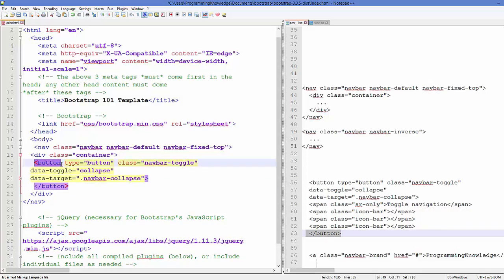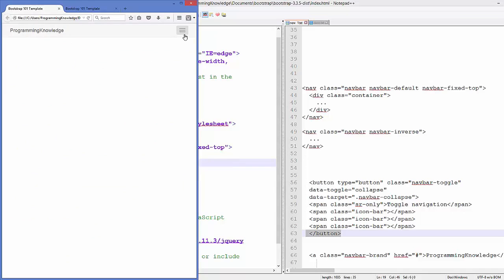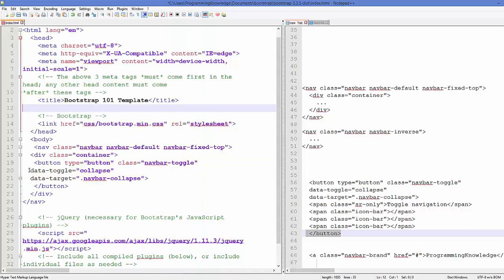So just add this button element here, and the type of this element is button itself. We will add a class called navbar-toggle. This represents the navbar toggle, and we add two more things here.